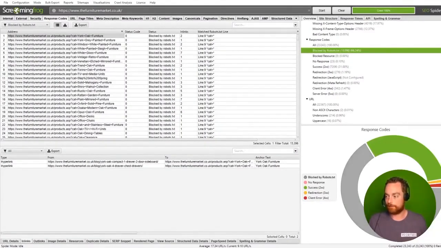And look at this graph, look at all of that wasted crawl budget, right? We really want to be having next to zero URLs blocked here. So in the case of the furniture market, they need to consolidate their categories and consolidate their tag pages and then submit URL removals for the URLs that they have removed. That will make a much more efficient use of crawl budget, and Google will reward you for that.